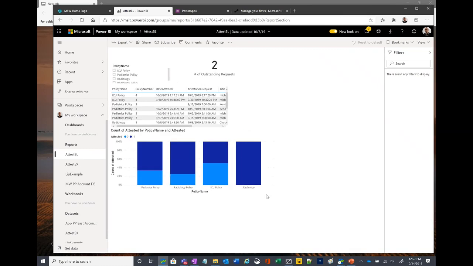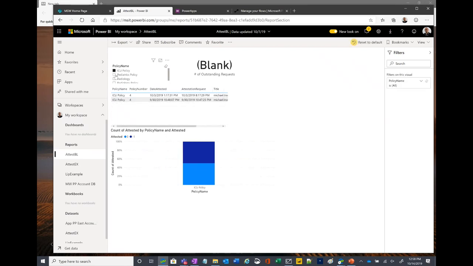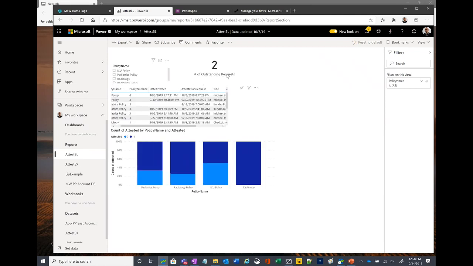So here's the same thing, just a little bit more built out, where I have it tied to a larger data set where we could see the different counts, who's attested, who hasn't by number, and a stacked bar chart. The number of different policies where we could start to filter against them, and I could see the yes or no's and the percentages. I could go into something like this where it's radiology, and I could see that everyone has attested to that particular policy. I could see the requests and which ones would be outstanding, and overall have a look across my organization to show the number of total outstanding requests.